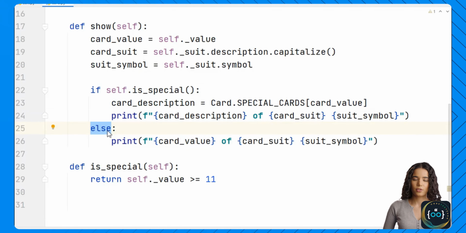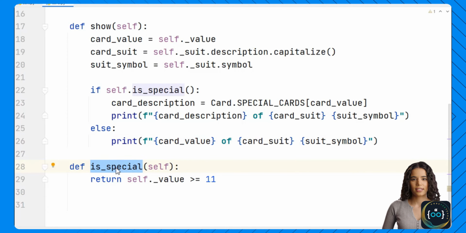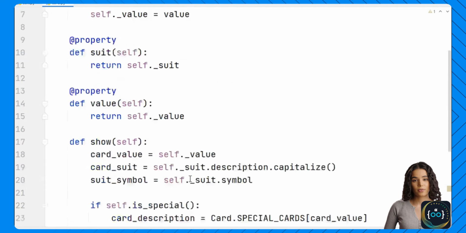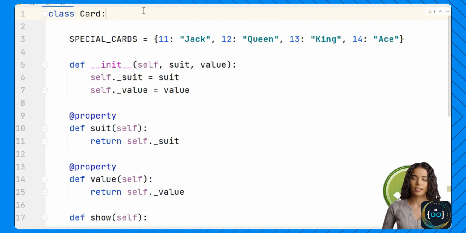Else, if the card is not special and it's just a numeric card from the deck, we print its value, its numeric value, and the suit and the symbol. And finally, right here we have a method called isSpecial, which returns true if the value of the card is greater than or equal to 11, if it is either Jack, Queen, King, or Ace. Awesome, now we have our card class completed.